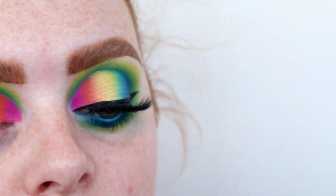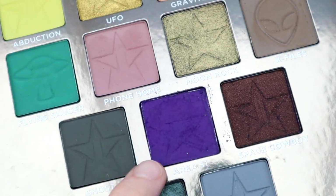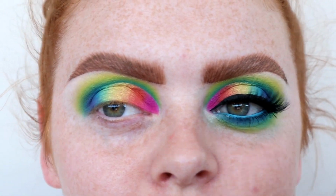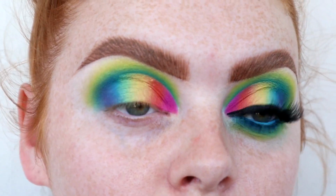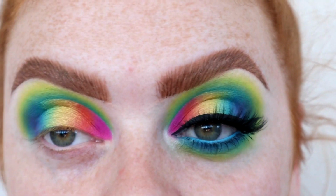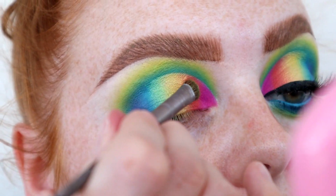Then with the same brush she did go back into Area 51 from the Alien palette. I had to destroy mine and scrape it off essentially. A lot of you know if you watch my videos, I grew mold on this for some reason. I don't know why, but it just did and it wasn't pleasant. It was a lot of mold that went onto that as well. I'm not saying a little bit, it was a lot. And I don't know why. I've had no other eyeshadow palette do it.